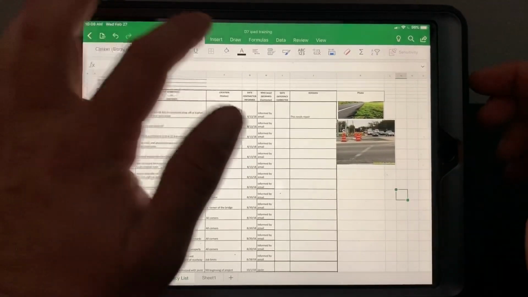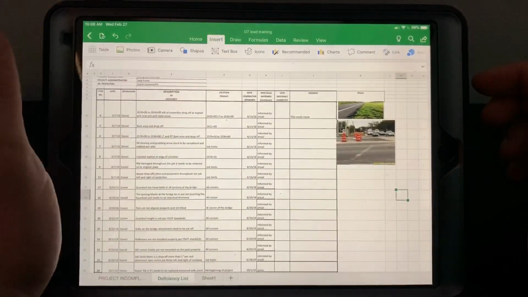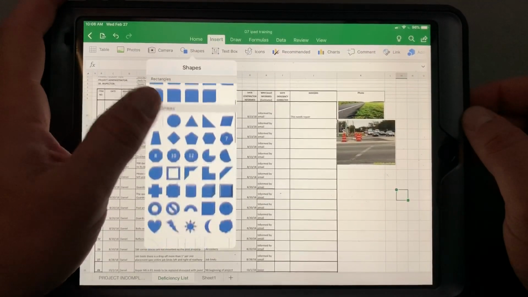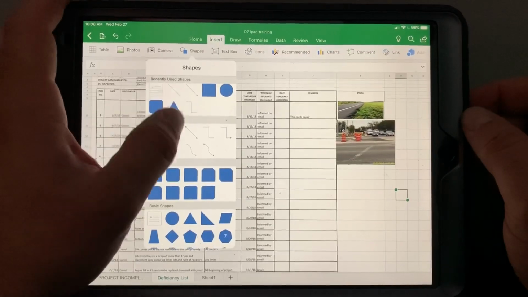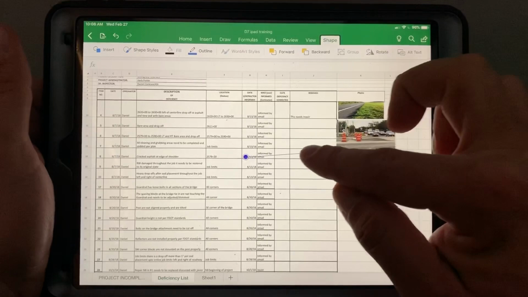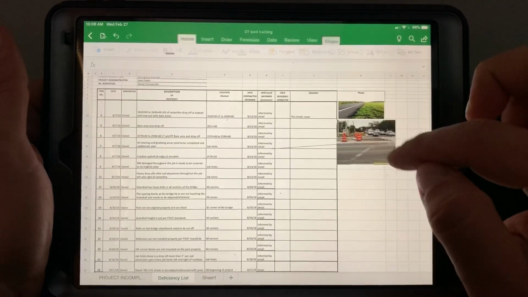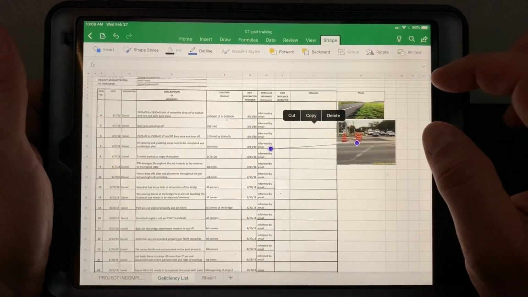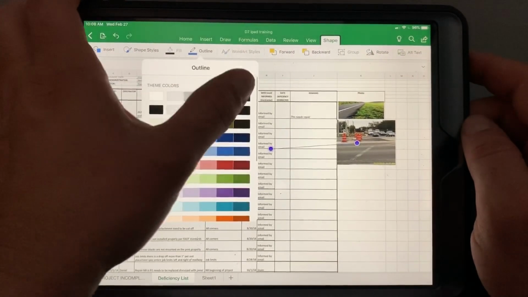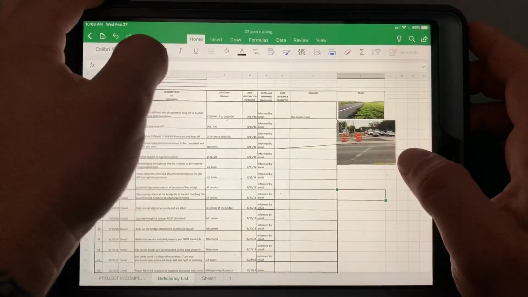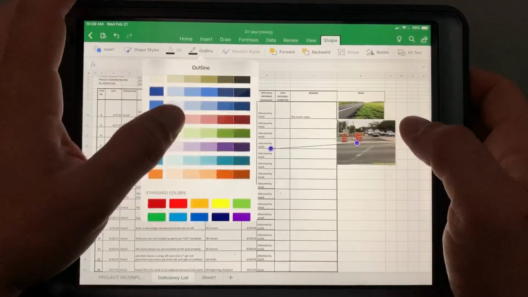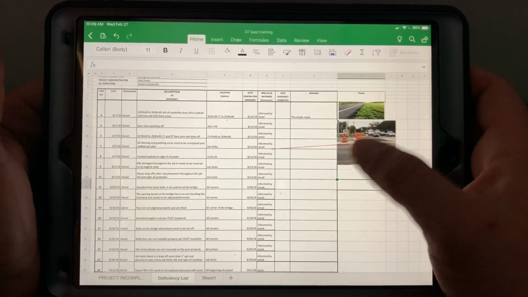So there we go. Another option, you can insert a lot of different things, charts, cameras. If you want to insert a shape, you get all these really cool options. I'm not sure that we can use much of this, but let's say we want to use an arrow. You can point to something. You can change the size, the fill, the outline color. You can make it black, whatever you need to do, but you have to be highlighted on it to change it. So let's say we wanted to go red. Well, there we go. Now we have a red arrow.